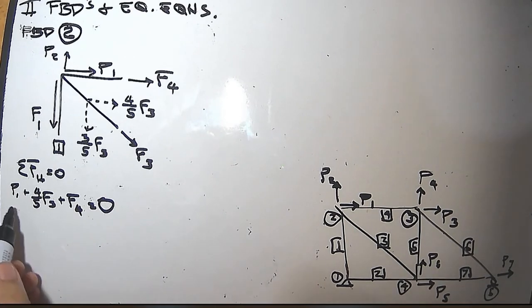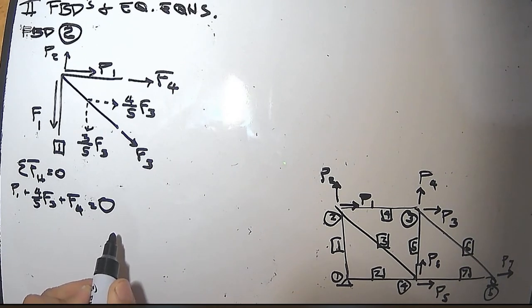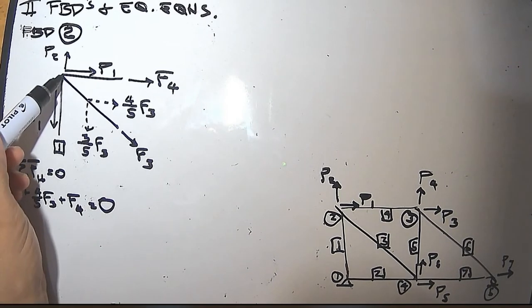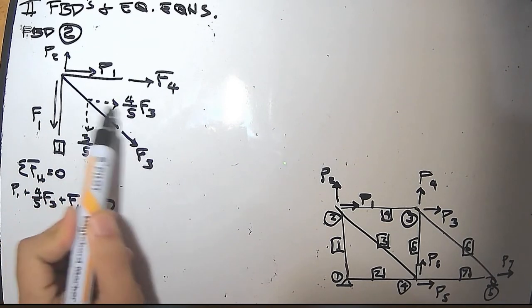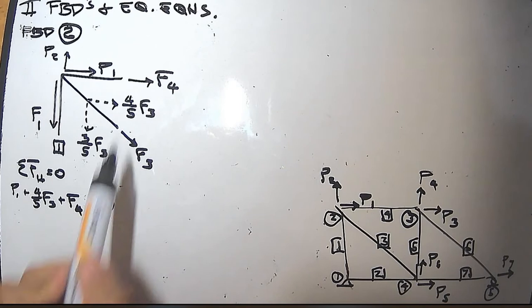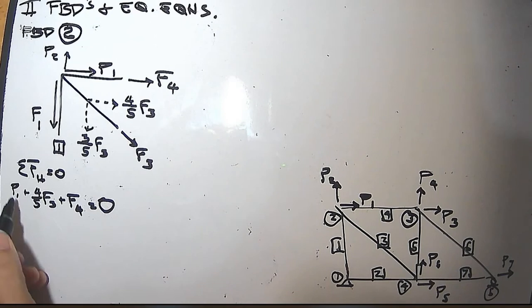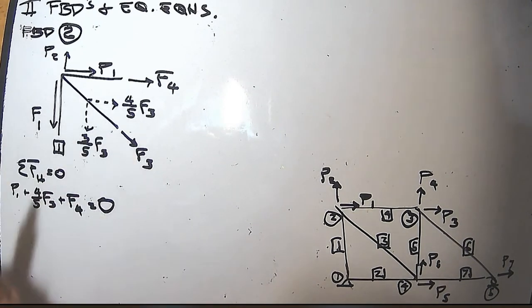Ngayon, merong technique dito. Uunahin mo yung mga lower subscripts, okay? So, ang involved na mga horizontal forces passing at this joint 2, you have P1, F4, and then obviously the horizontal component of your F3, which is 4/5 F3. So, we start with the lowest subscript. We have P1, and positive siya kasi rightwards, followed by 4/5 of F3. Again, positive siya kasi going to the right, and finally you have F4, positive again, is equal to 0.